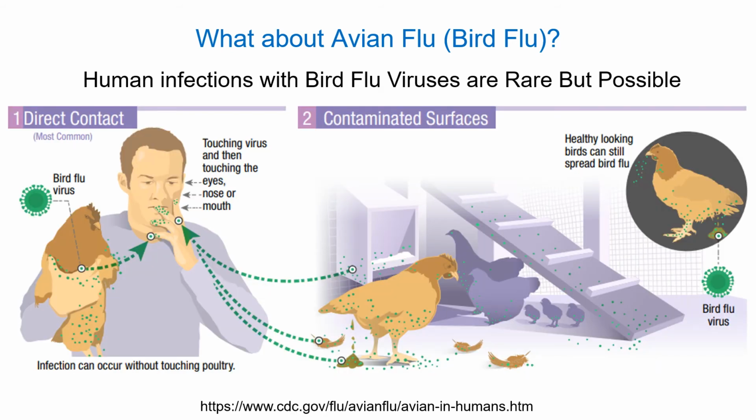Here's a little diagram showing how this might happen. So it turns out that influenza viruses infect the gut in birds and not the respiratory tract. So unfortunately, birds, chickens in particular, can be very messy, and their poop is all over the place. You can see this human here is handling the bird. Maybe he's a farmer, maybe he's somebody working in a food market in China, and he's fecally contaminating himself and getting into his nose or mouth.